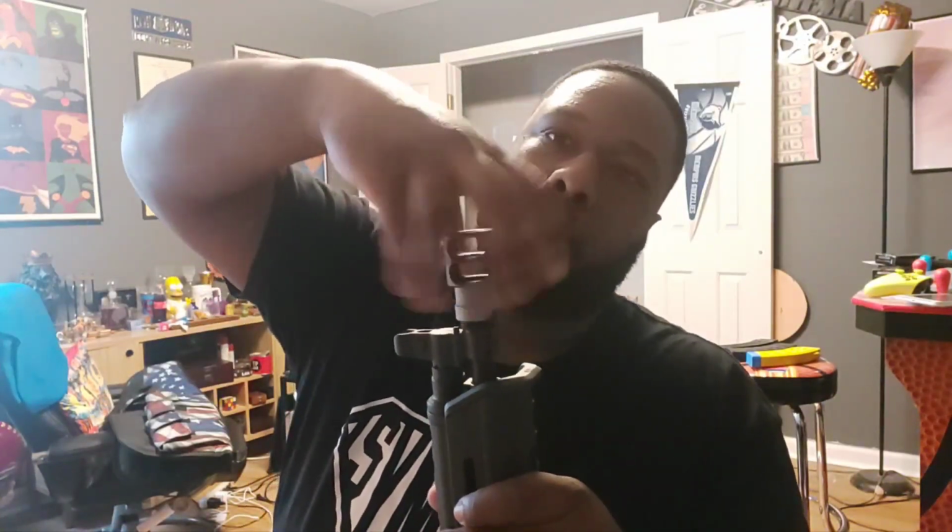But I also got a new muzzle brake, ordered this one because this is a Palmetto AKP, another controversial gun. But yeah, straight from Palmetto, got this muzzle brake. Another easy little hand thread on. But this thing, I think it's gonna be the winner. This is the one that came with it. And this is my little thread protector I got in between while I was looking for something else.